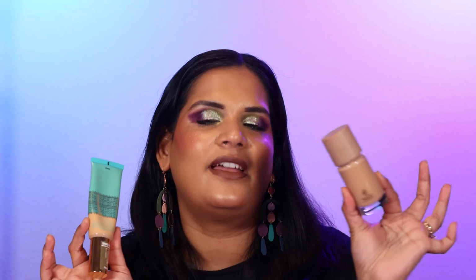Okay, so for foundation, I decided to go back to my Makeup Forever foundation and Juvia's Place. I love combining these. I think they just work so well for the fall season. Not too drying, a little bit of dew. I've been making some really good progress on this Makeup Forever foundation, so I don't know if I'm going to pick up another one during the Sephora sale, but I definitely just filmed an empties video and I'm like, oh my gosh, I need to like pan more foundation. So I'm working on this Natasha Denona one and the Makeup Forever.